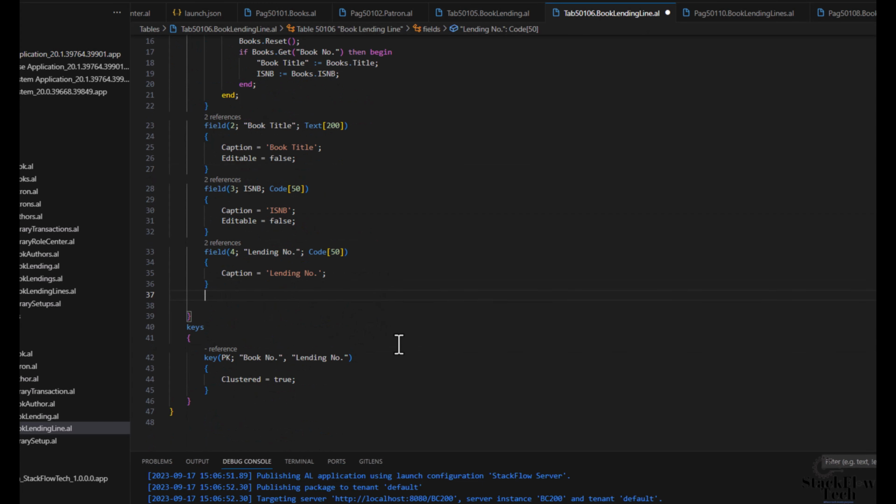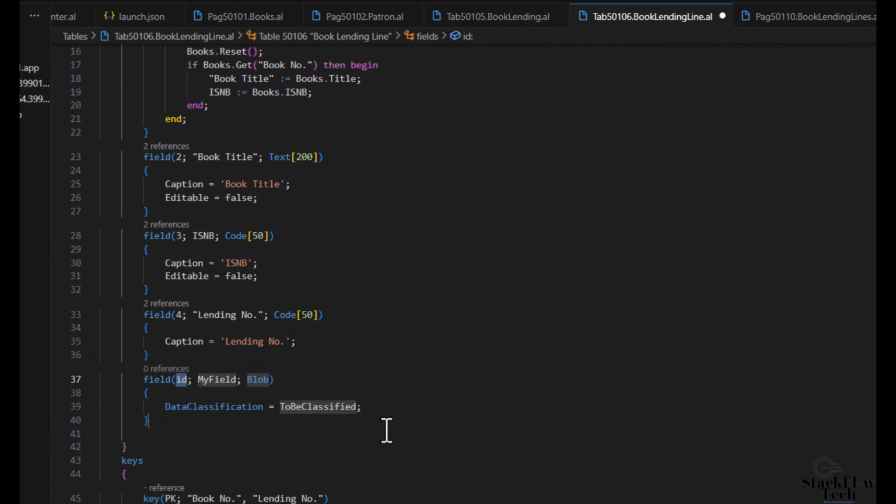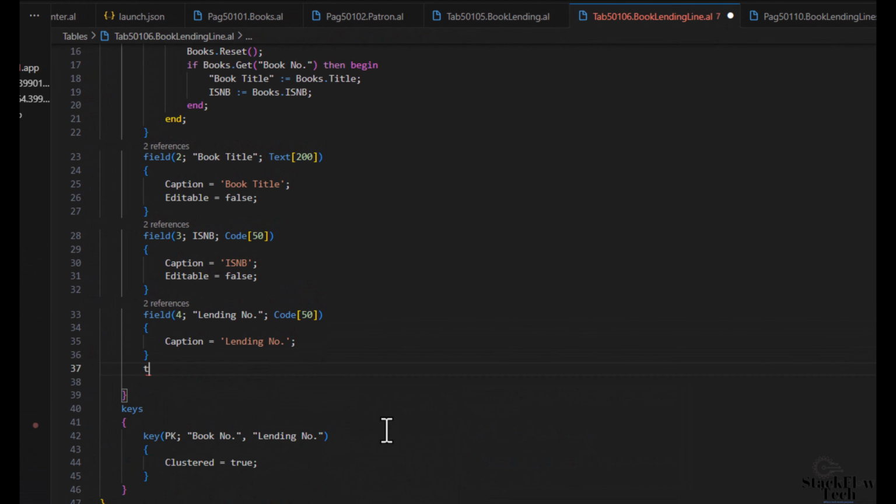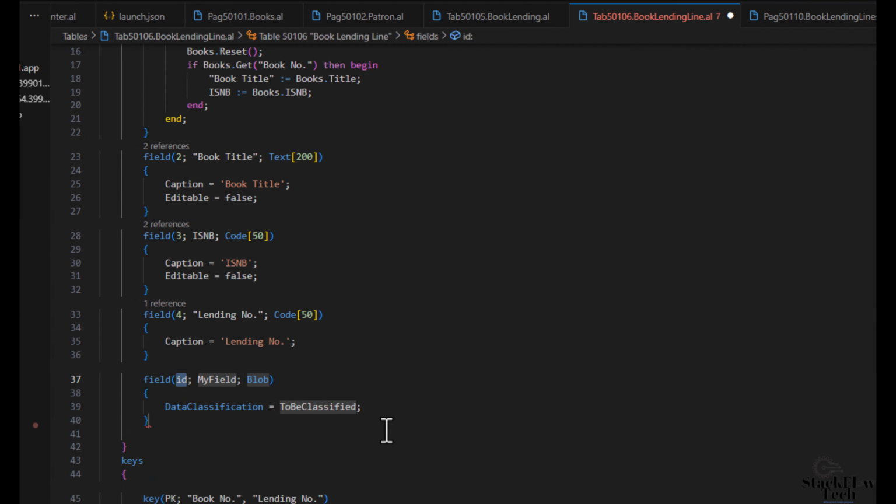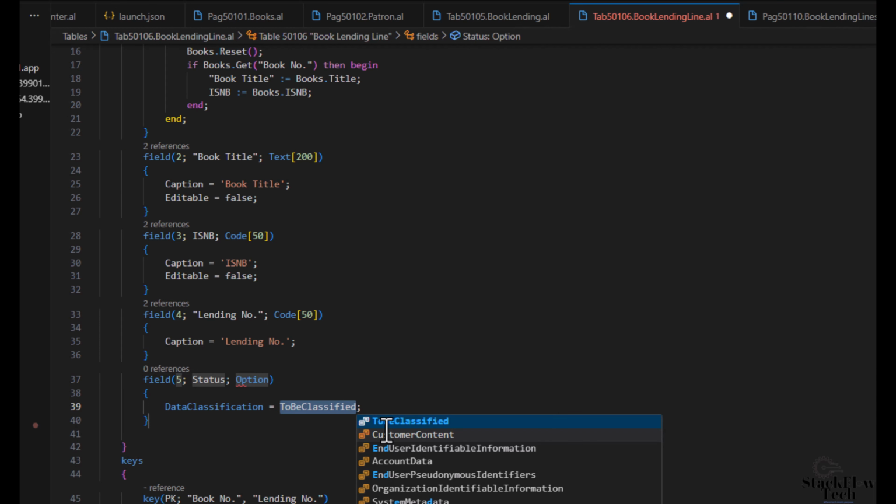and then right under here, you can create another field. There's a snippet, the TF is a snippet for creating a new field, and then give an ID, hit tab, and then status. So it will store the status of our book, and then we have it as an option.